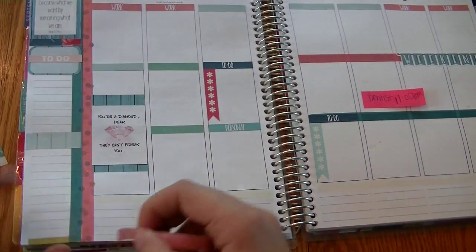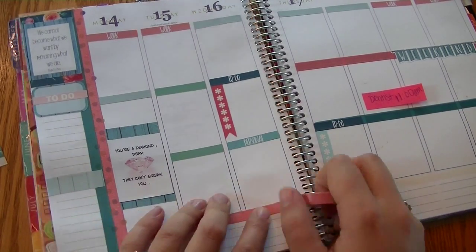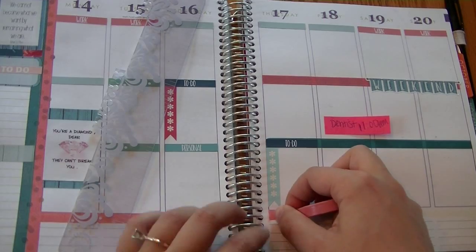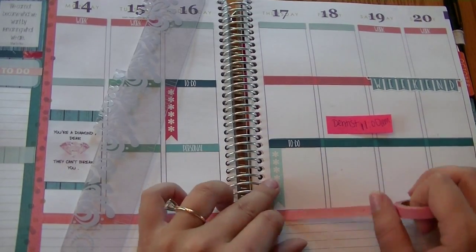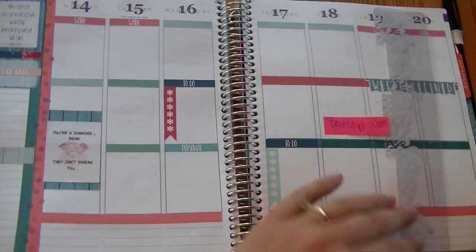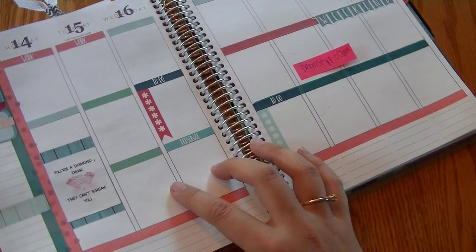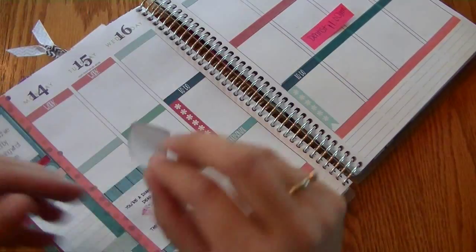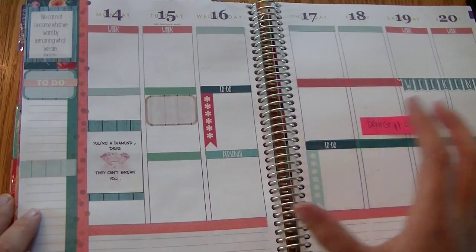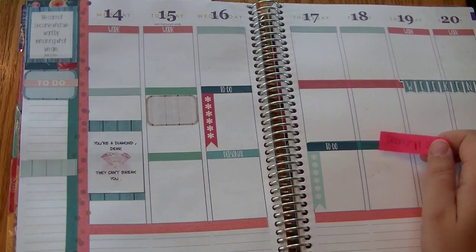So I decided to take some washi here and put it along the bottom bar. I left the bottom bar really functional this week, and I'm hoping I can get some good use out of it. I know a lot of people use it for like hydration tracking or meal planning tracking, but typically I don't use it for anything, but I want to start utilizing that space. So I left it with just one washi strip down below, so I had lots of room.